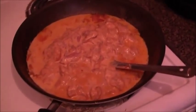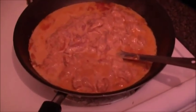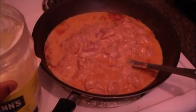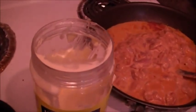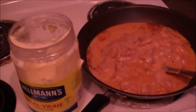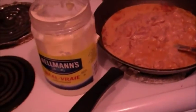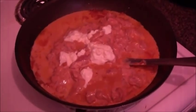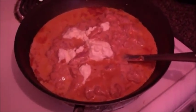There we go. I've added some water, and now to make this a little bit more creamier, I'm going to add a little bit more mayonnaise. Okay, kids will love it and adults will relish it. There you go. I've added 2 spoons of mayonnaise now. Okay, I'm going to mix it nicely and let it cook.